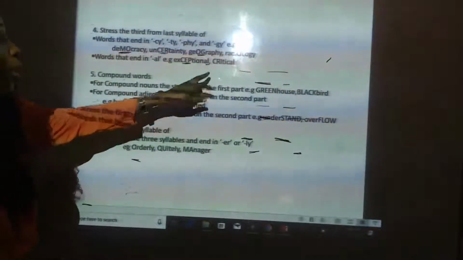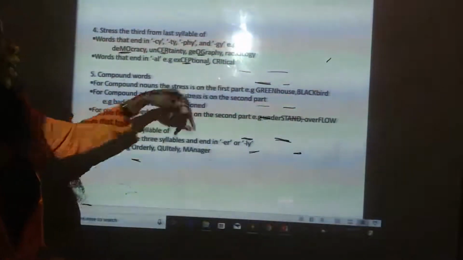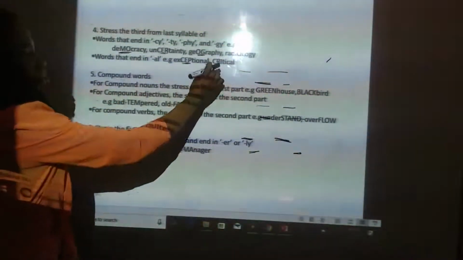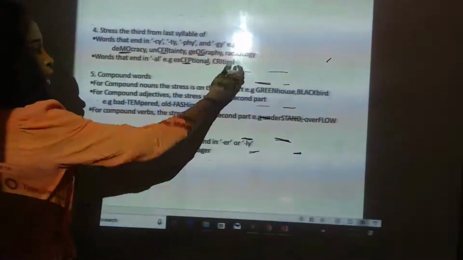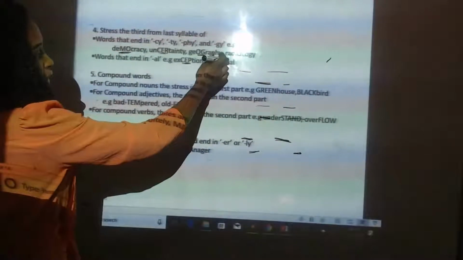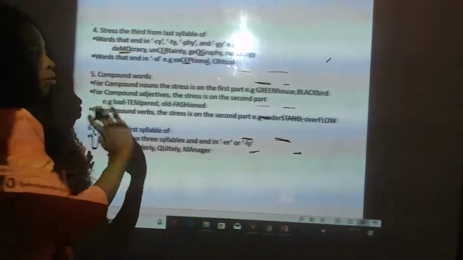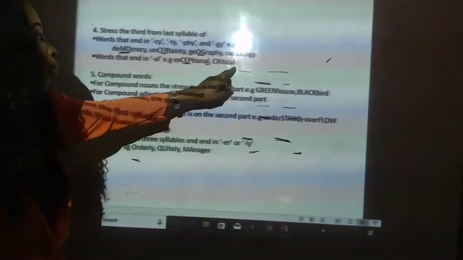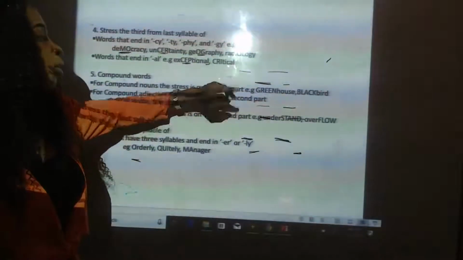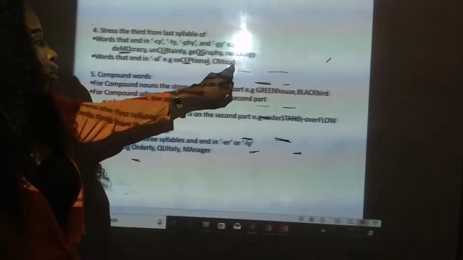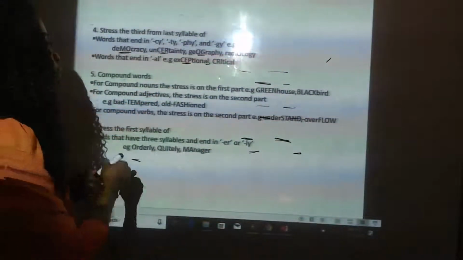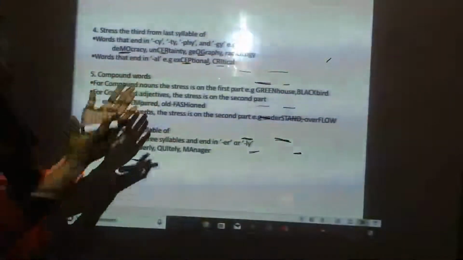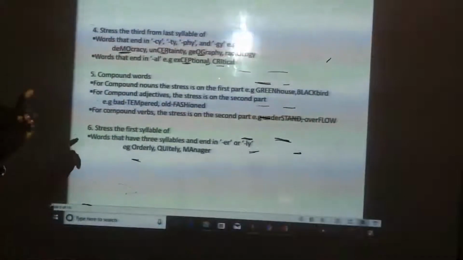The same thing with critical. Do not mind that the stress is not coming at the initial position. Just count from the back, even if it ends at the initial position. Stress that syllable. For example, you can see that it ends with -al. Count from the back to the third: -al, -ti, -cri. Therefore, -cri is stressed.